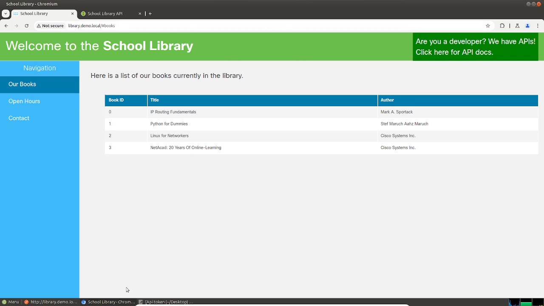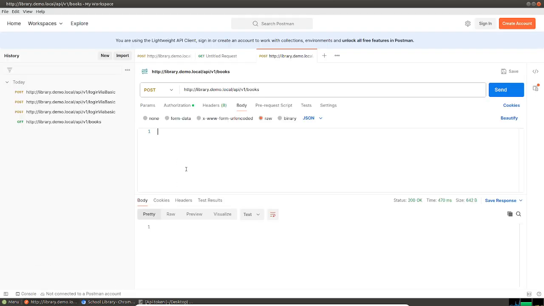Okay, so let's go in. Where is it? Yeah, there we go. This is the data that I'm adding: ID 4, title, IPv6 Fundamentals, created by Rick Rosani, and just an ISBN number, like a random number that we are adding over there.